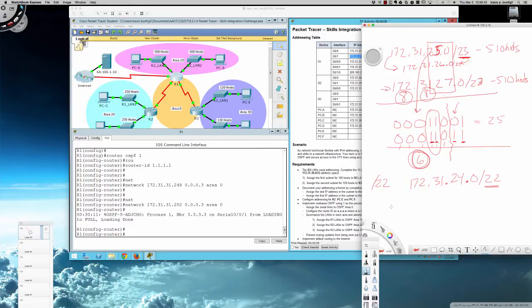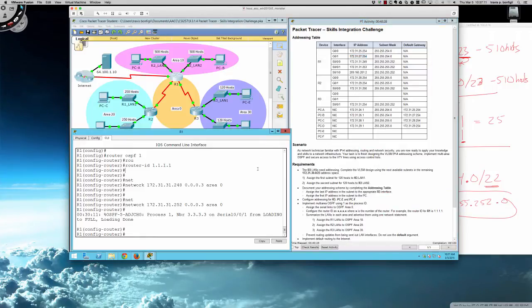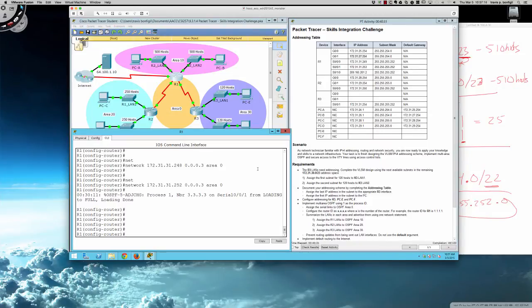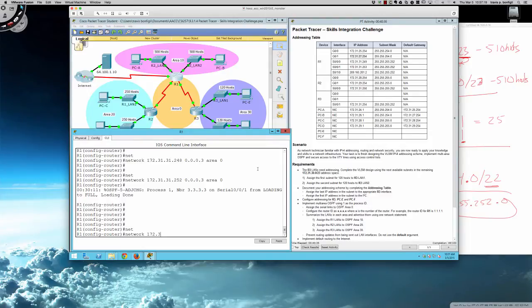So our subnet mask with a /22, remember, we're only going to be using 6 of the 8 bits in the third octet, so it would be 1, 2, 3, 4, 5, 6, 7, 8. So we've got 128, 192, 224, 240, 248, 252. So this is going to be 255.255.252.0. And so we're going to roll with this for our summary here on router R1. And let me make sure and advertise, I'm using one network statement. So we're going to say network 172.31.